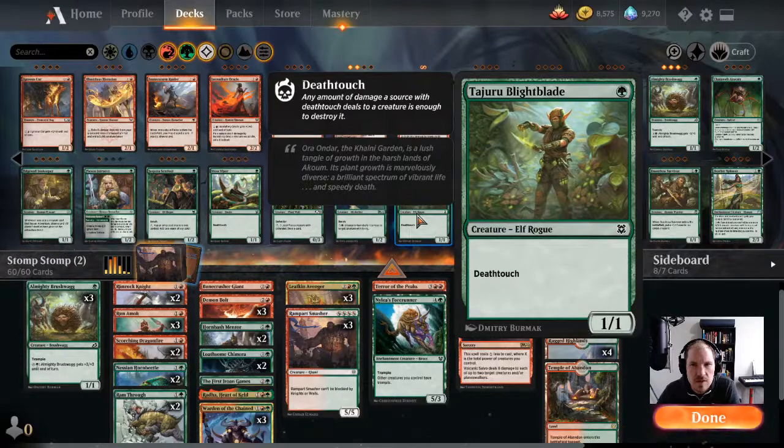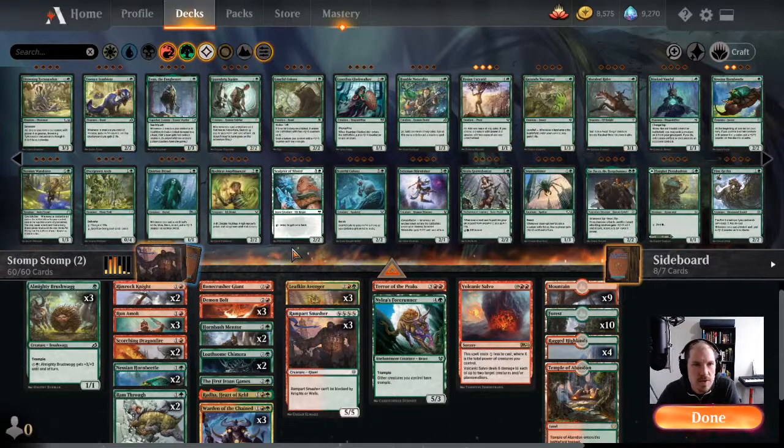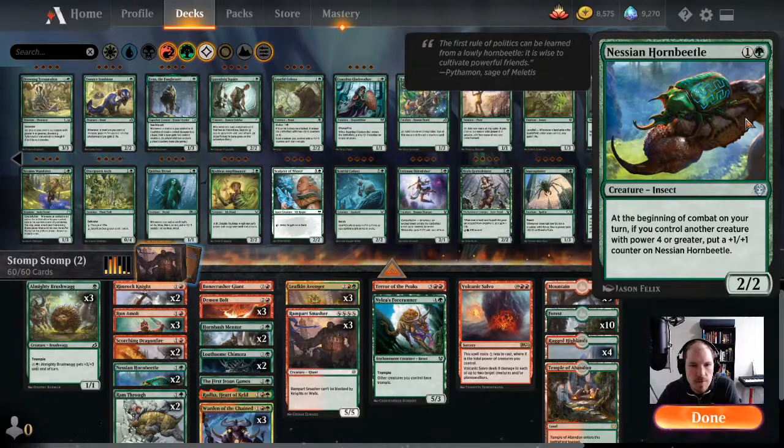Even something like a Tajuru Blightblade from Zendikar, or the Moss Viper from Theros. Either of those I think is maybe a bit better than those. Although this deck does want to attack with a lot of power, so maybe those aren't great. Finn the Fang Bear again is fine, but it doesn't have enough power. I think if you want to put a couple more Nessian Horn Beetles in the deck, that's totally fine. That is sort of the theme of the deck, is the 4 power thing, and these cards can get out of hand quick. So that's something I would definitely consider putting in as an uncommon.